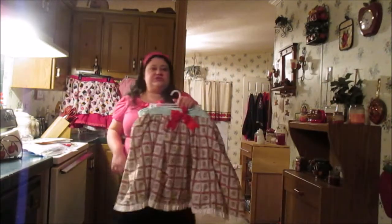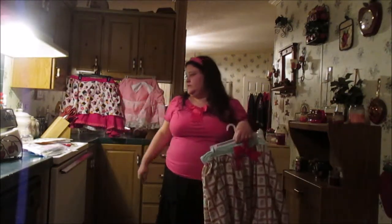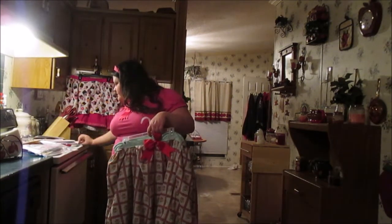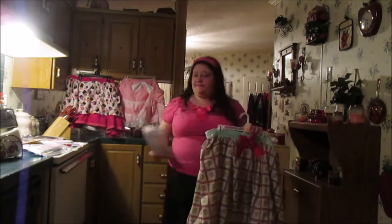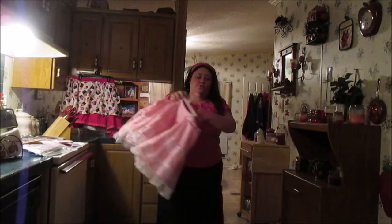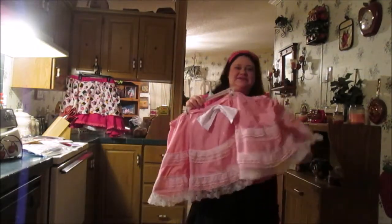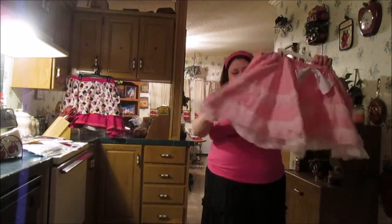And this was the first actual full skirt I made using this pattern. So now this is my go-to for everything. Actually, I've not even worn this one yet. I really need to. This is my most lacy one that I've done yet.